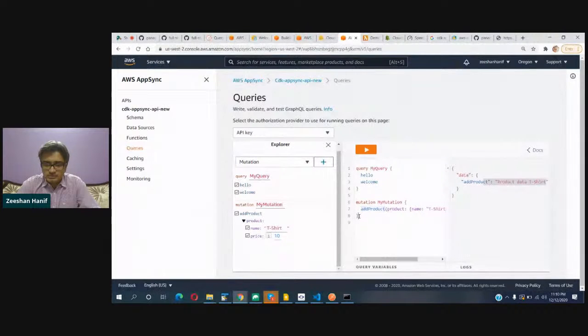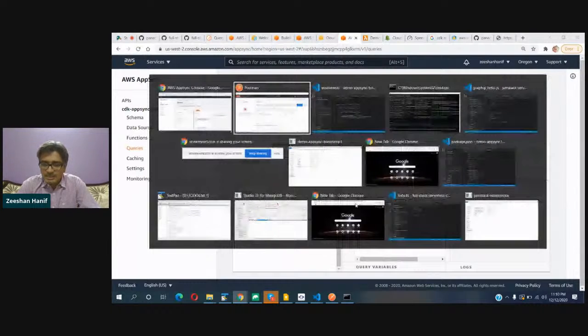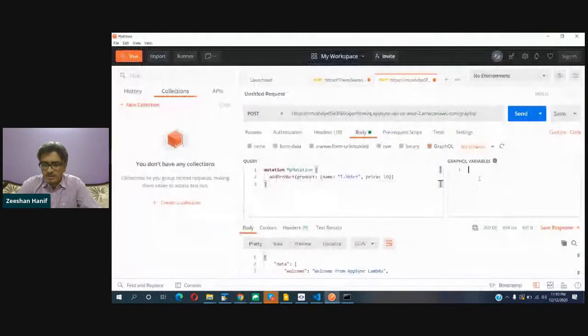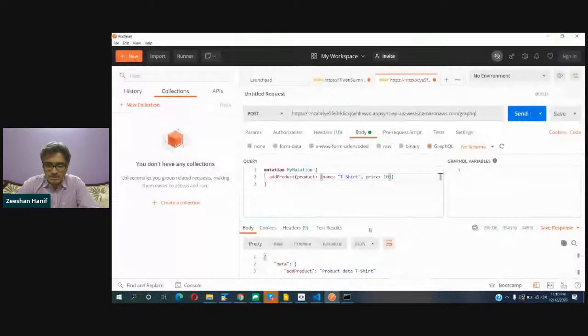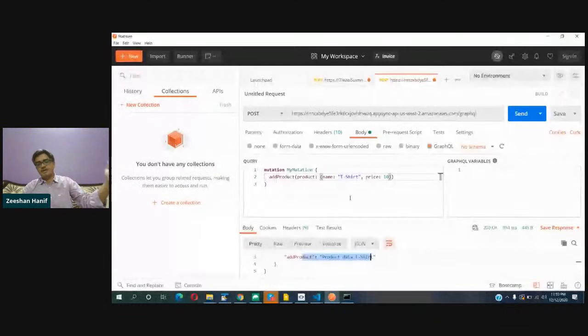Let me copy this. What I wanted to show the difference is we can create a global variable. I mean GraphQL variable, not a global variable. So if we are calling with this one, it will receive the data just as we received previously. So you can see our product data as a T-shirt. But we have learned when we were working with the Shopify GraphQL, we want to send the data. So we need to create a query, how we need to pass the data.